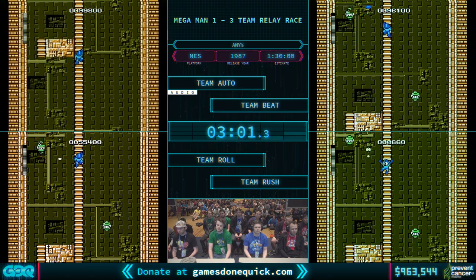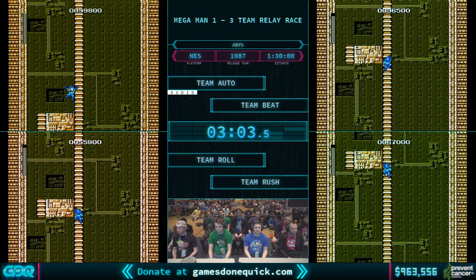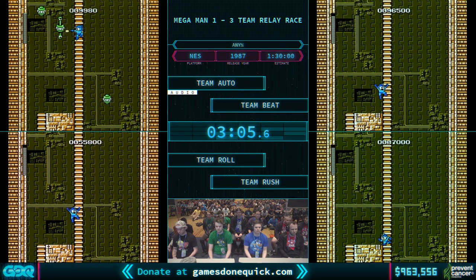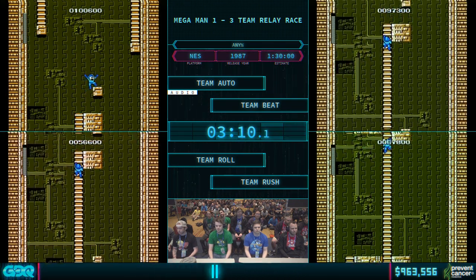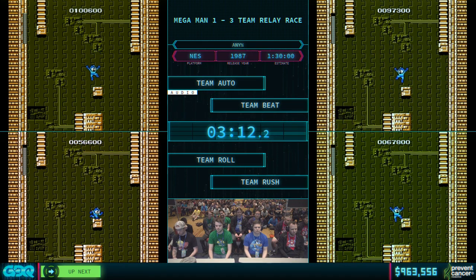So as you can see, this stage is very vertical. These players are going to be going up quite a bit. There's going to be a tight corner jump coming up, and if it is missed by any of our players, they're going to lose 12 seconds or so. So they're going to have to be pretty careful.